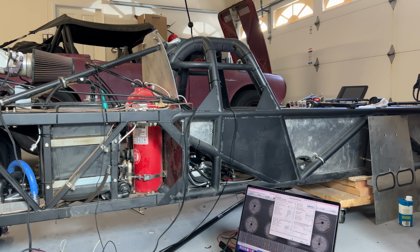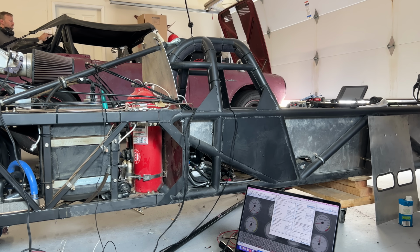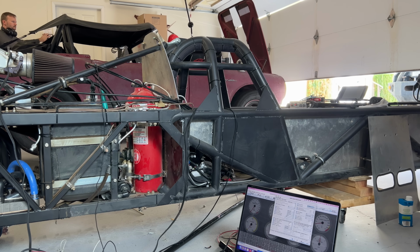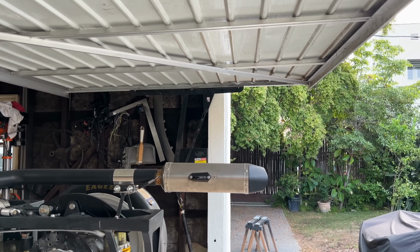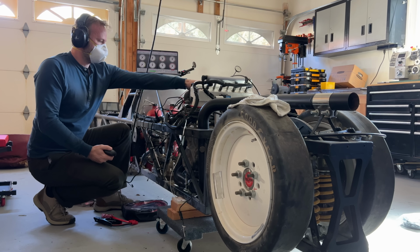With the timing correct, I let the engine warm up. Then I remembered I should probably open the garage so I don't die of carbon monoxide poisoning. But then once it got up to temp, I shut it off and let the garage air out with the doors open. I closed the doors again for the actual rev test because this thing is wide open. Remember that muffler I had on there before? This was actually borrowed from the Grom, and the Grom is running now. So I don't have a muffler, it's wide open, and this thing is super loud.